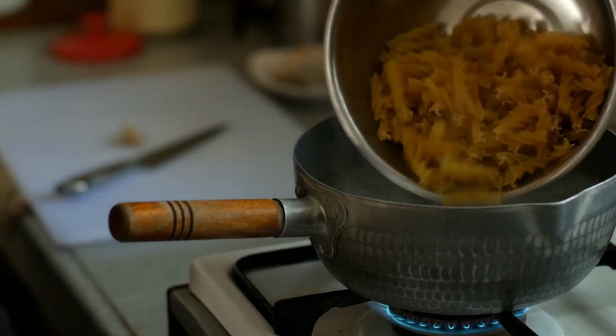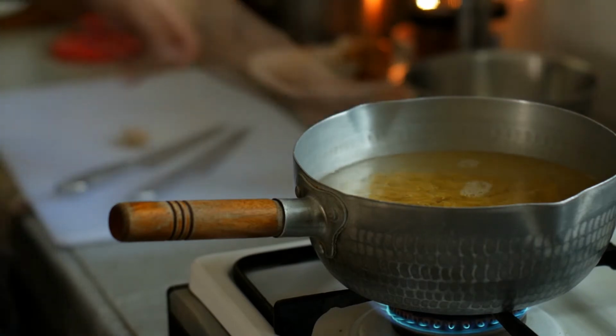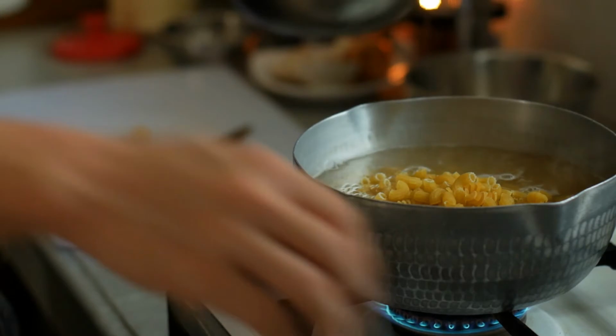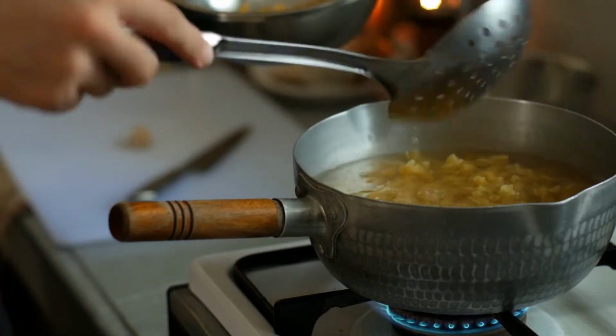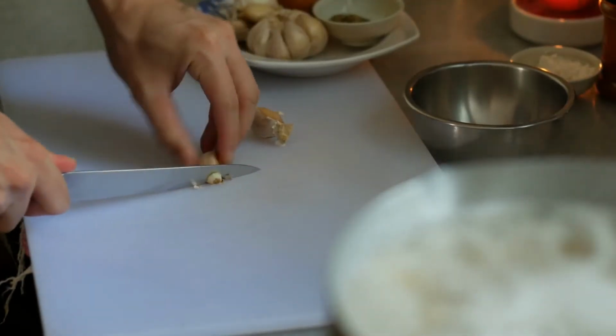First, I'm going to cook the fusilli pasta. 1 minute later, I'm adding mixed elbow and spiral pasta. Why do I cook the fusilli pasta first? Because it is the biggest, so it takes longer to cook. So after I add the elbow and spiral pasta, they will cook together.